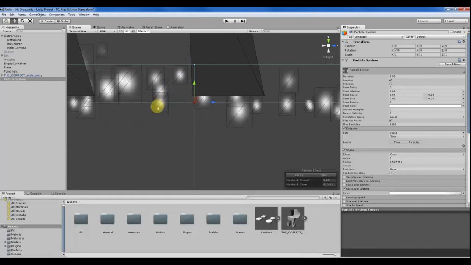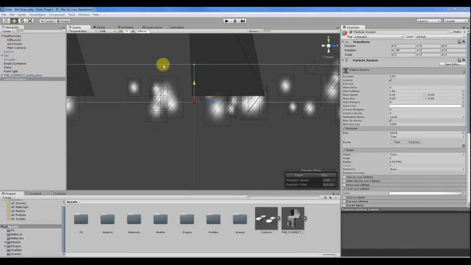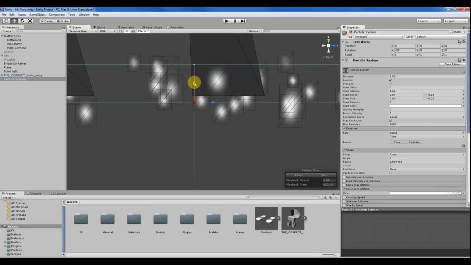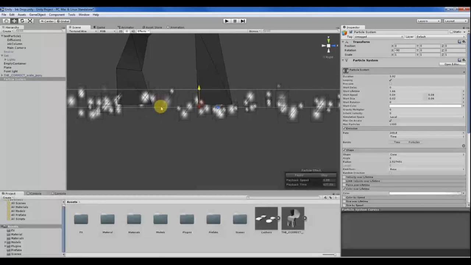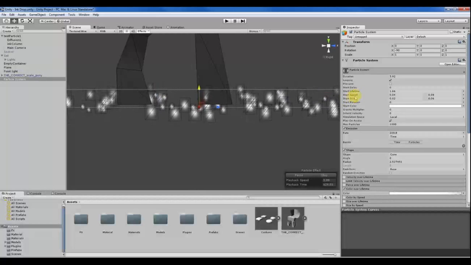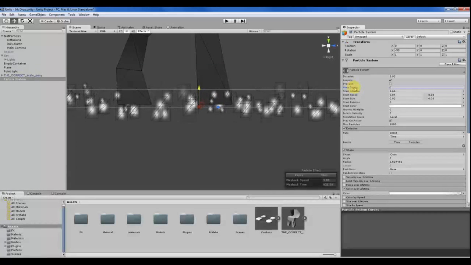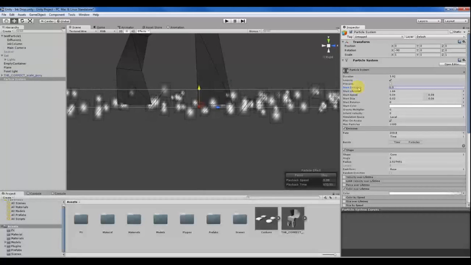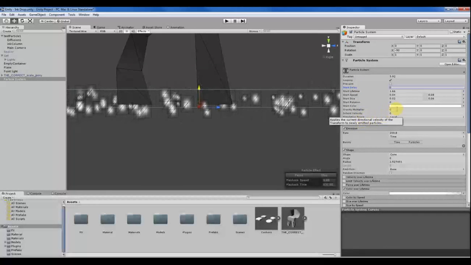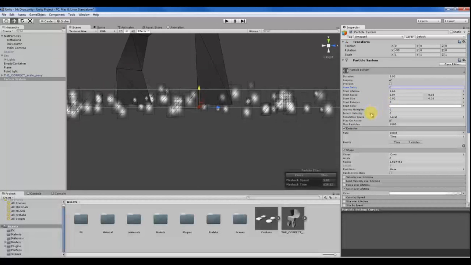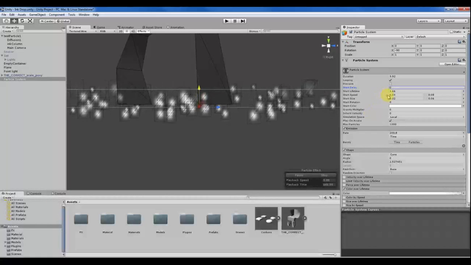That's not like the rule of law, but it's good to do. And yeah, they're just spawning too low. So how are we going to fix this? Let's see. There's a couple things we can do.